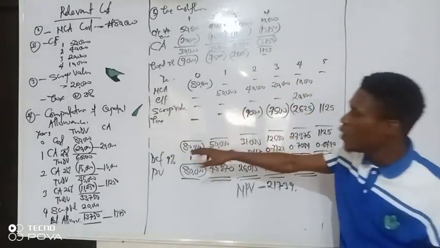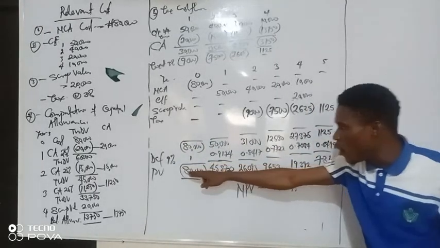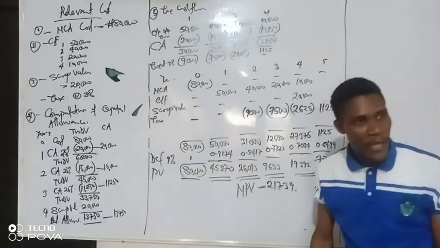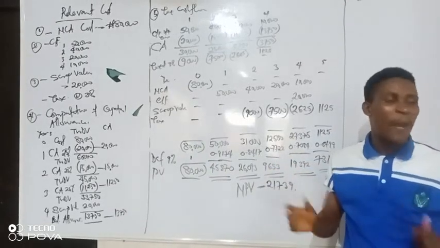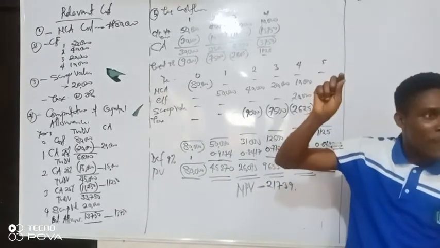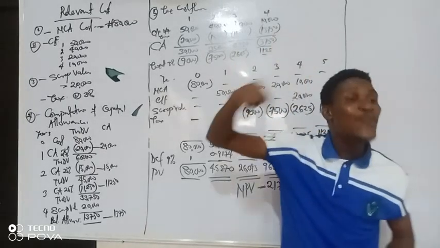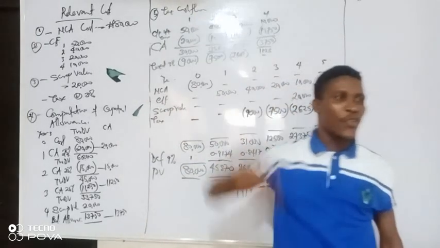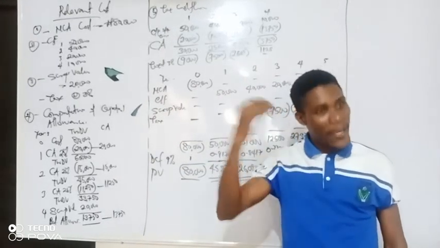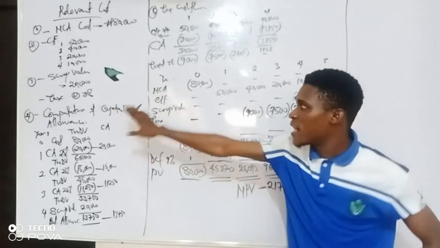Either way, you are going to have the same net cash flow, and your answer will be the same. So it depends on the method you want to adopt. Two methods are very important. But in the long run, one method will supersede another method; the taxation policy will override the other method. When we get to that level, I will let you know. But there are two ways to address this kind of question.